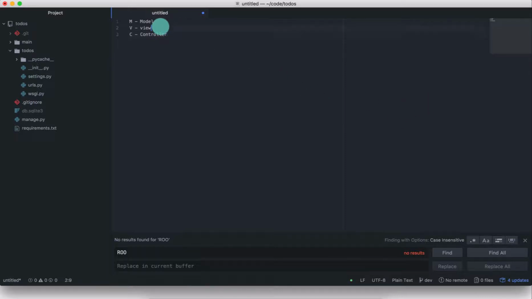If you have a software system which follows this architecture, you will have the model which deals with the data, the storage and access of data, and so forth. Then you'll have the view which deals with how you display that data to the end user or to the client. And the controller is like the glue between the view and the model. It handles how data is accessed from the model and passed to the view.